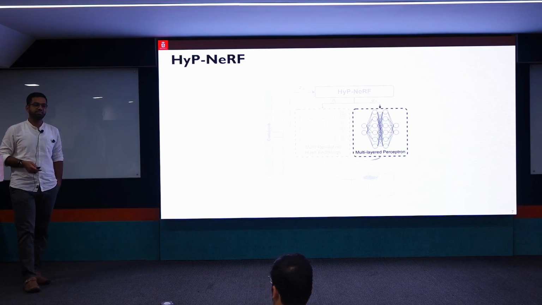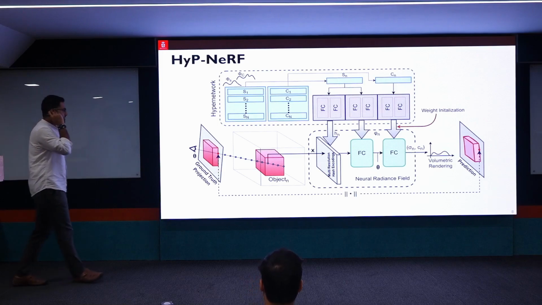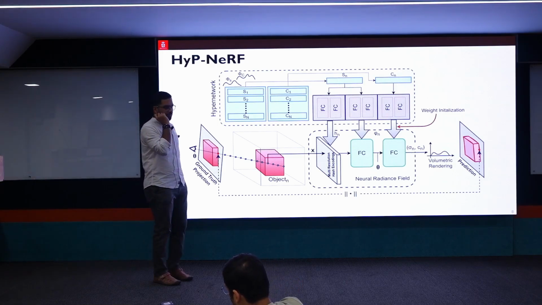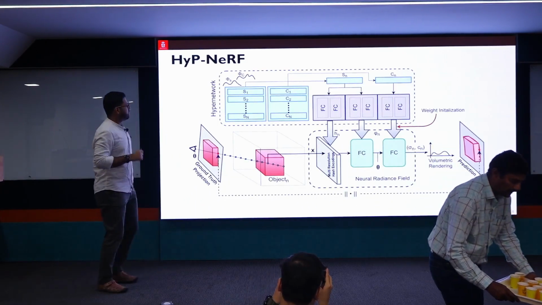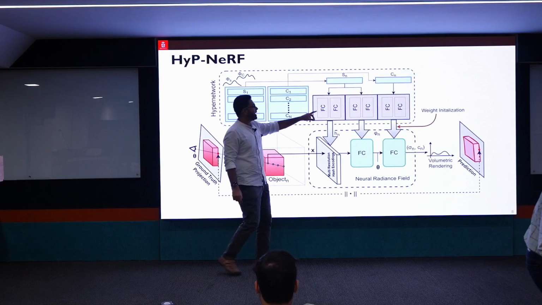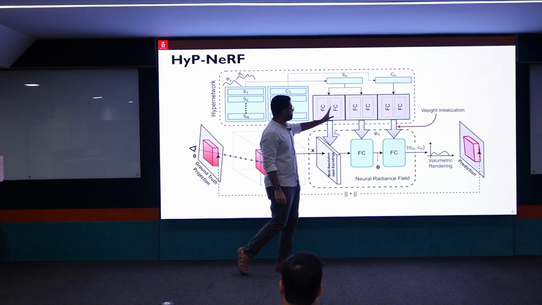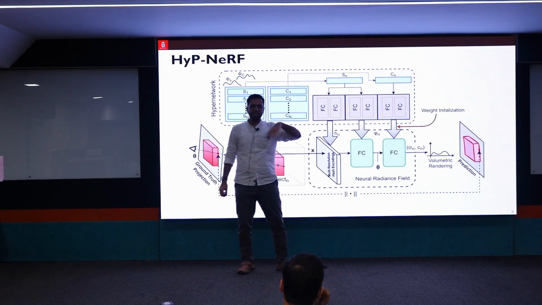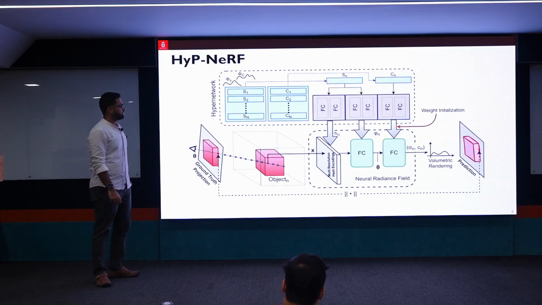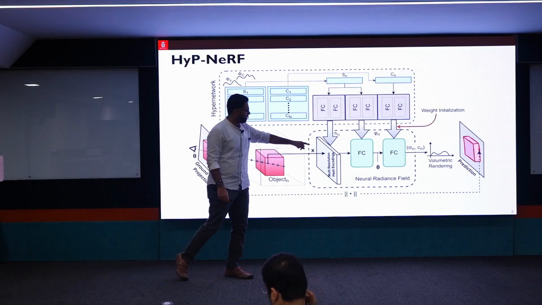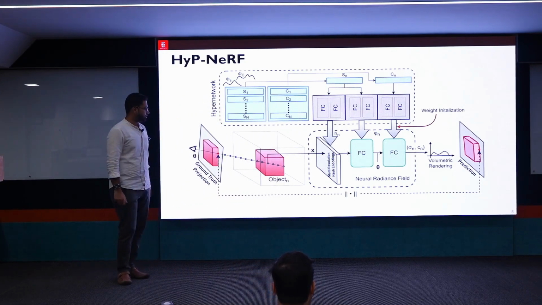So this is known as canonicalization, this process. Okay, all right. So there's a bunch of details in here. Maybe I shouldn't go too much into the details here, but essentially, this is the architecture of the hypernetwork. And if you look carefully, it doesn't even have so many layers, right? It just has a bunch of fully connected layers, and that's basically it. So it's a pretty straightforward, simple MLP that we use, right? And the same thing applies also to the neural radiance field, which is also a bunch of fully connected layers. Okay? So it's a pretty reasonable architecture.